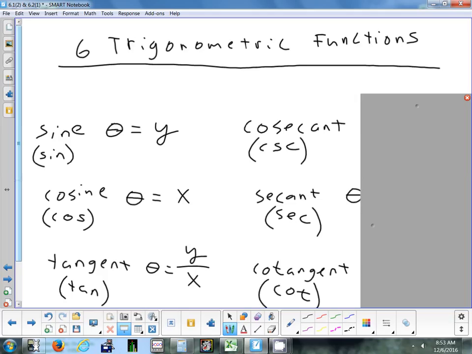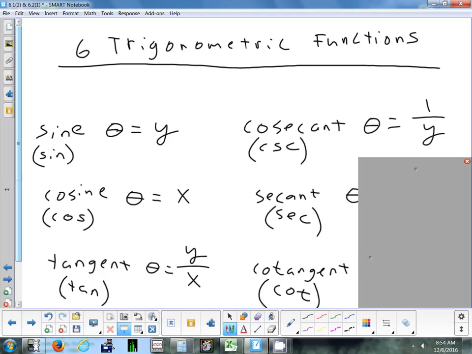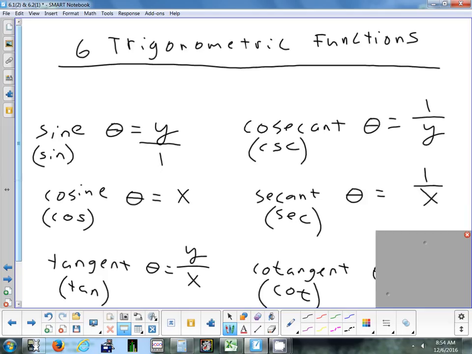Now, does anybody know the relationship between sine and cosecant? It's the same relationship between cosine and secant and between tangent and cotangent. So by opposite, you mean put a negative in front? The reciprocal, yeah, you flip it. If you know the sine, if you take that value and flip it, that's your cosecant. So what would your secant be? Yep. And what about your cotangent? X over y. But the way we're defining them, you have to be able to find the coordinate.